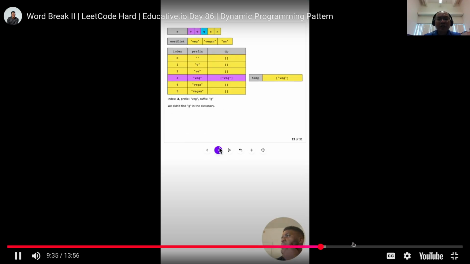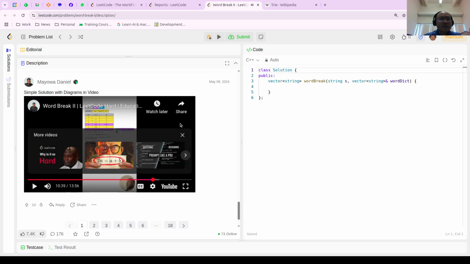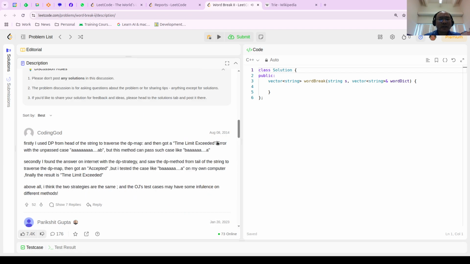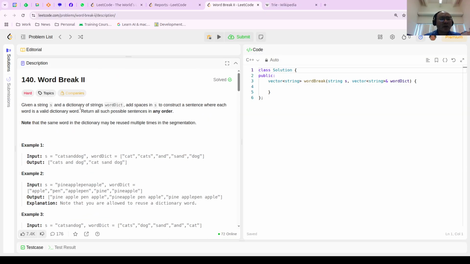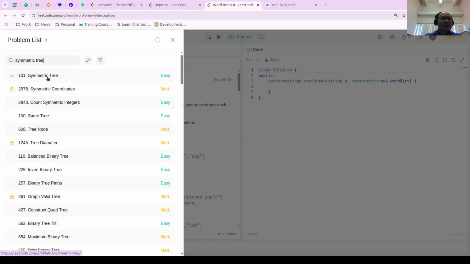You can use DP. I know that you can use DP to make things a little bit more efficient, but I didn't think that it was necessary to make things more complicated. But anyway, that's that. Doing something a little bit different this week. Now you can go and try these problems. If you just go to the problem list of Leetcode, you can look up, for example, symmetric tree, and you can go and try it, right?